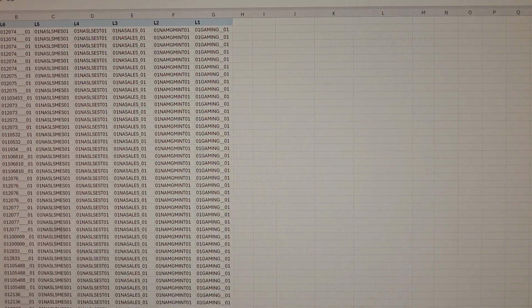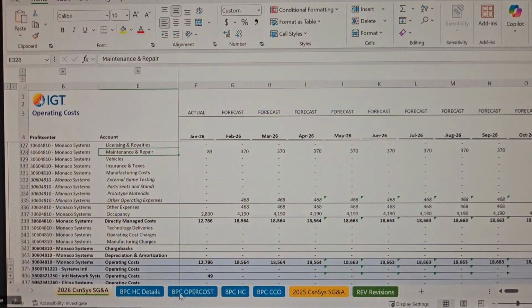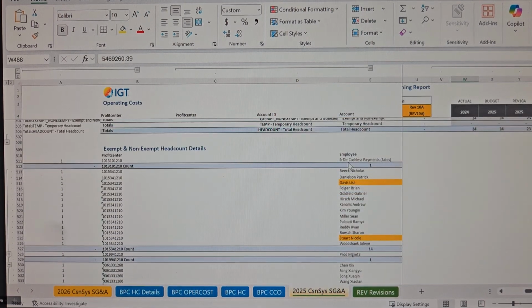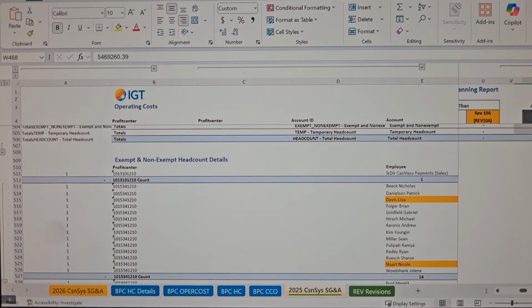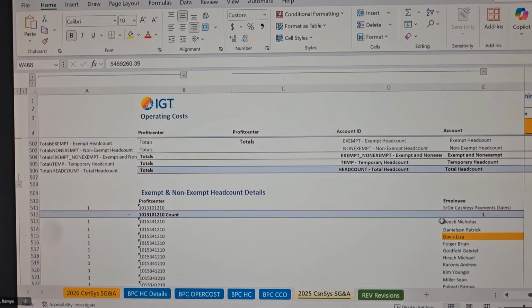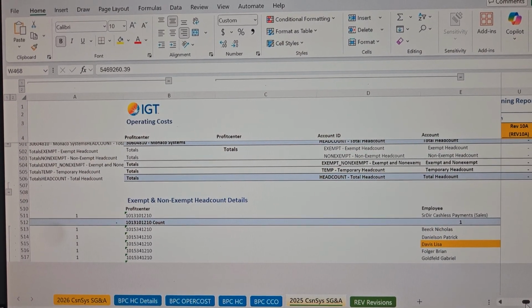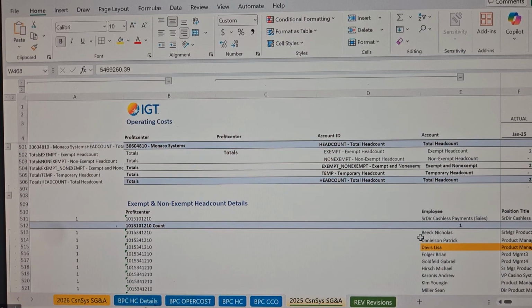There wasn't much of a change, which is good news for me, from the SG&A side, when I had said things might be different. This is one of the areas that wasn't different. So unless there are changes, it hopefully shouldn't be very exciting for you in terms of what the numbers say.